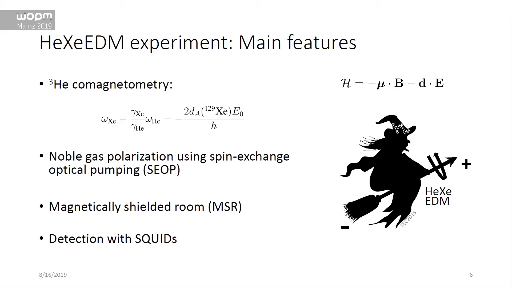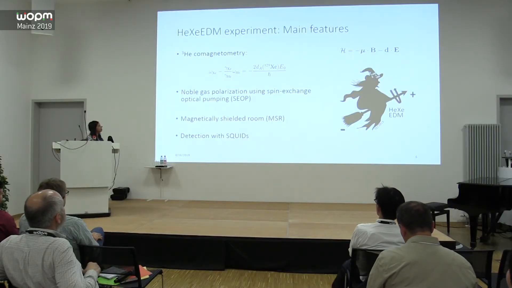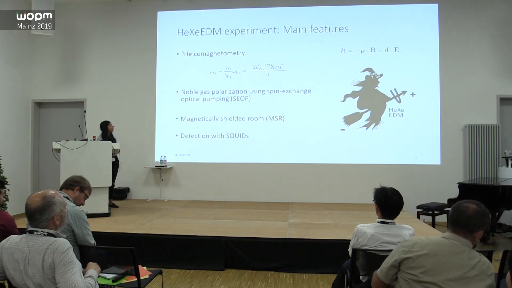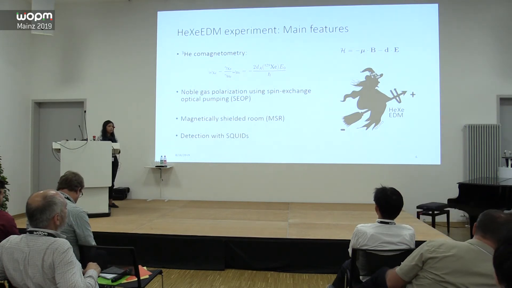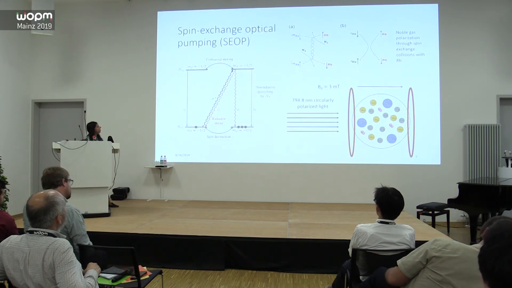We measure the precession frequency of xenon. If there is an electric dipole moment, that precession frequency will shift in the presence of an applied electric field. The helium EDM term is expected to be very strongly suppressed, so we use helium to monitor the magnetic field. In the comagnetometer system we take the weighted difference of the frequencies — weighted by the ratio of the gyromagnetic ratios — which is proportional to the EDM. We polarize using spin-exchange optical pumping and use SQUIDs to detect the precession signal in a magnetically shielded room.